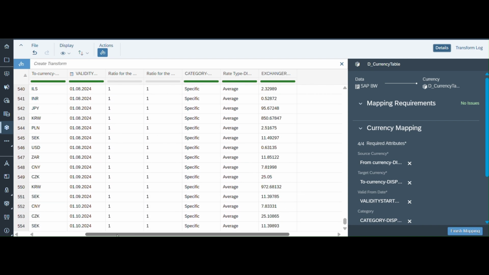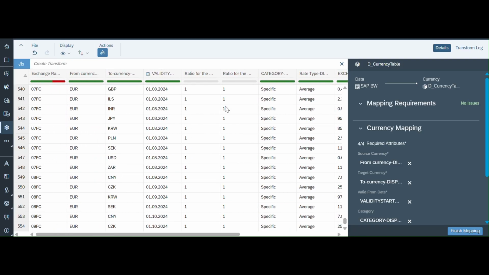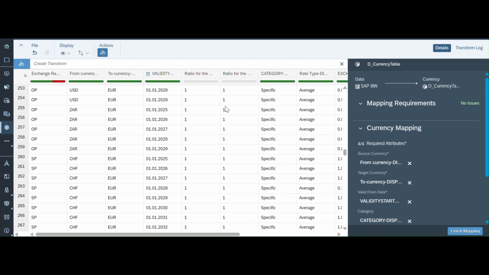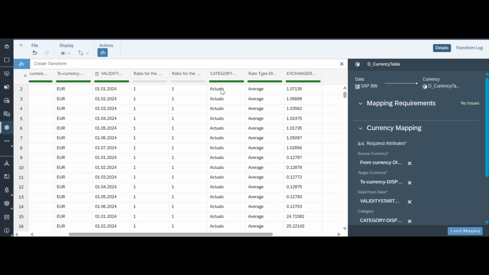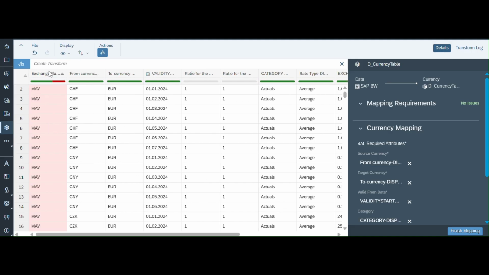Okay, now I will scroll this way. Now if the category is actuals, then the exchange rate type or the rate version should be empty. So I have to transform this.